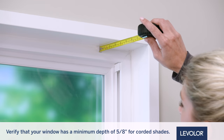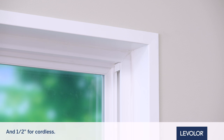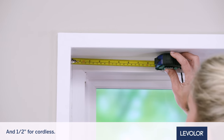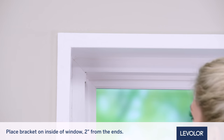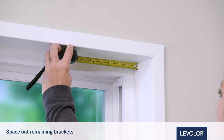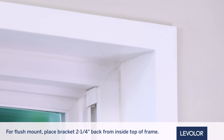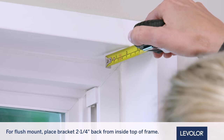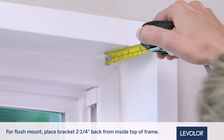Verify that your window casing has a minimum depth of 5/8 inch for corded shades and 1/2 inch for cordless shades. Place the bracket on the inside top of the window frame, 2 inches in from the ends. Space any remaining brackets evenly across the proposed headrail location, no more than 30 inches apart. If flush mount is desired, place the bracket 2.25 inches back from the inside top of the window frame.